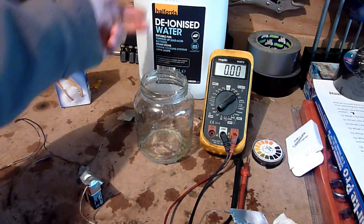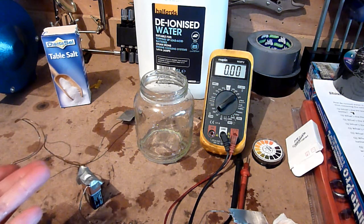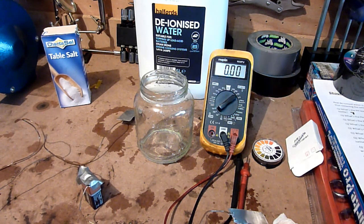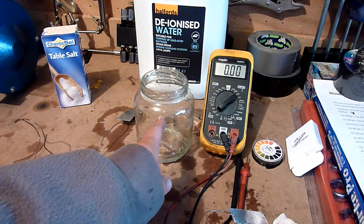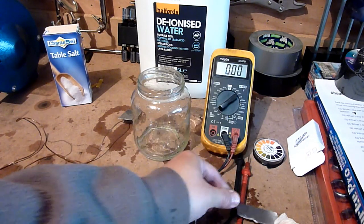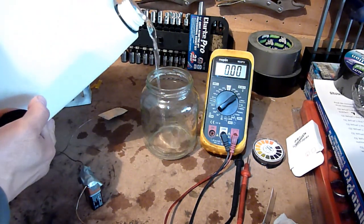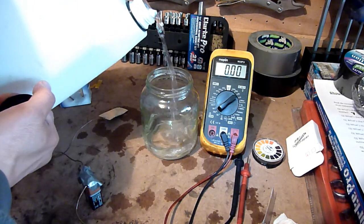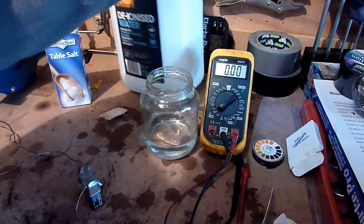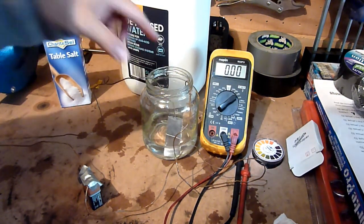So I was going to pour some de-ionized water in this jar and test it again, just to show you. But we had it in there for minutes whilst I was faffing around doing all sorts of other tests. Do you really want to see it again? Alright, okay. Obviously that's tap water, so I'll use my brake cleaner to clean it off, and dry it off. And I'll clean the electrodes with brake cleaner. There we go again, and I'll maybe do a time lapse on it.